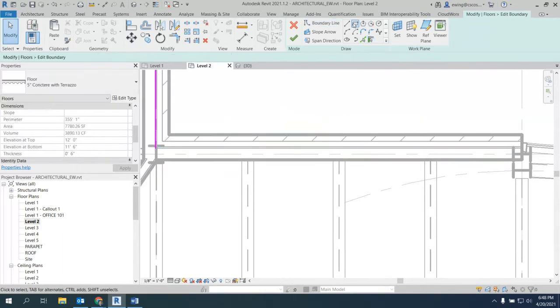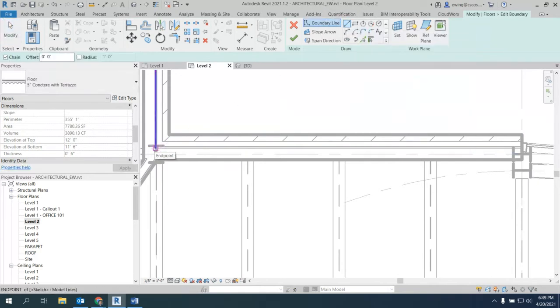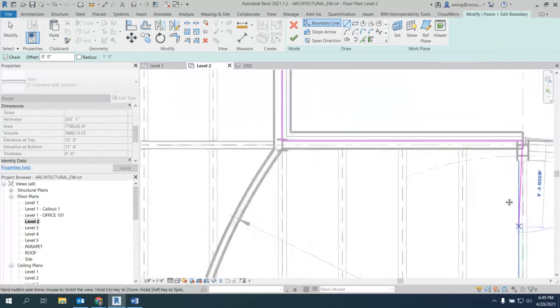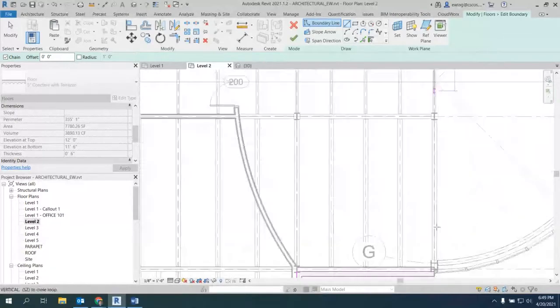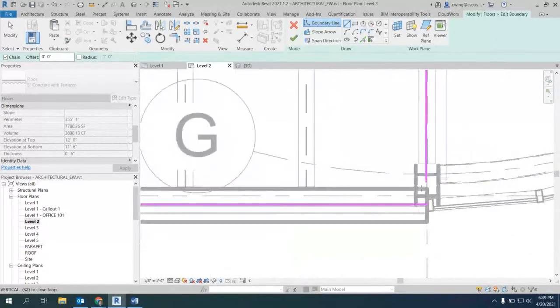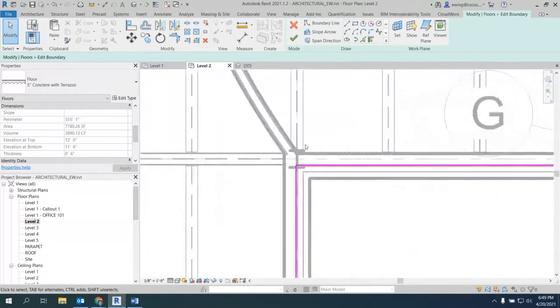Maybe what you can do is just click on the draw line button right here, and you can just draw it from here to here, like that. And what you need to do is draw a line that's straight down like this, down to here, and hit escape a couple times. Okay. Did that work?